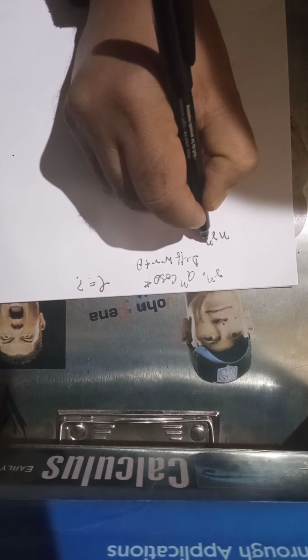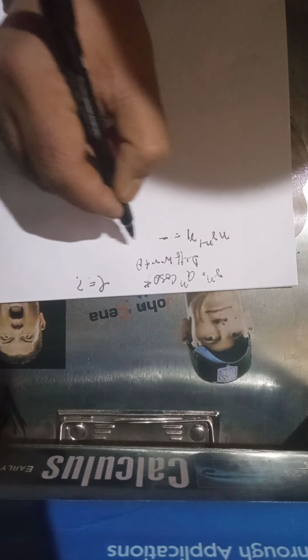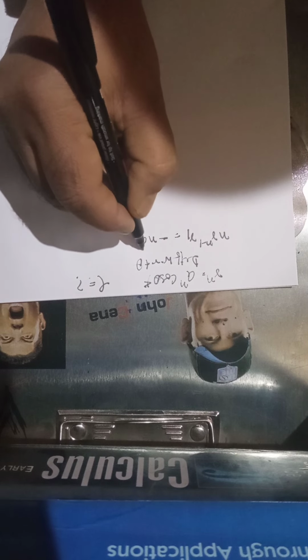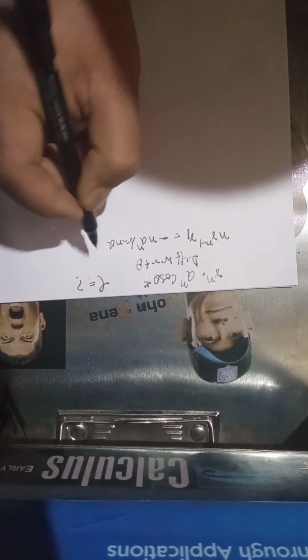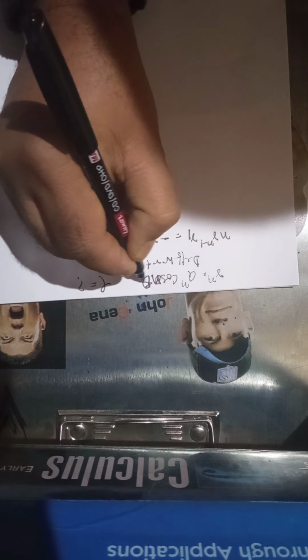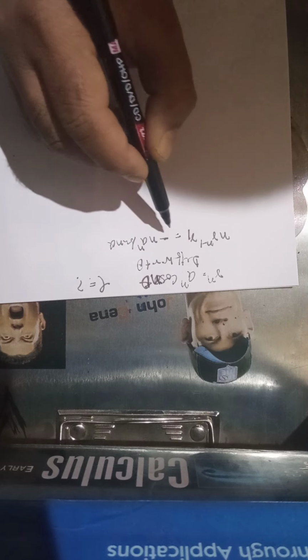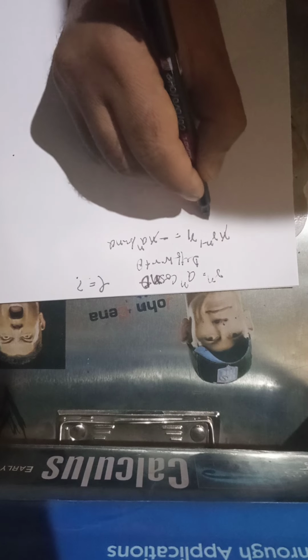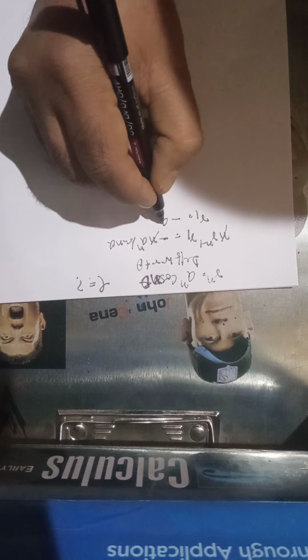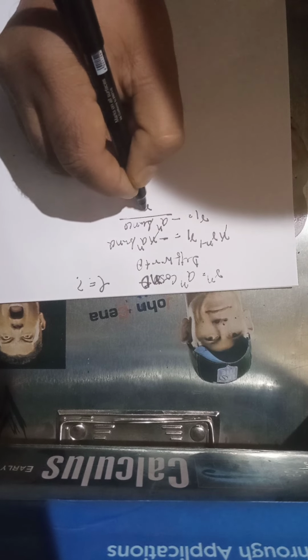What we will get? n r raised power n minus 1 r1 is equal to minus n a raised power n sine n theta. a raised power n is constant. This is cos n theta, so cos means minus sine n theta, and n theta means n. So n and n go. Your r1 is minus a raised power n sine n theta by r raised power n minus 1.